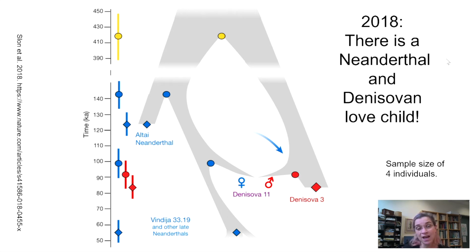And then they had Vindhya and some other Neanderthals there, and then they had the Altai Neanderthal as well. So this is what they reconstructed from those 4 ancient genomes. You have time on the y-axis, over on the left-hand side of the screen. I want to draw your attention to the timing of all of this. They're estimating that you have this Neanderthal and Denisovan coalescence somewhere between 390 and 450,000 years ago.